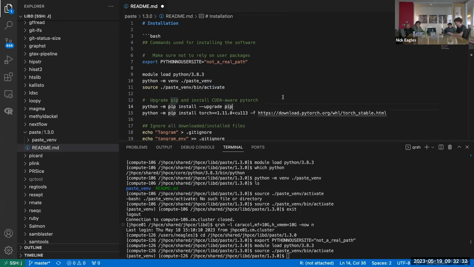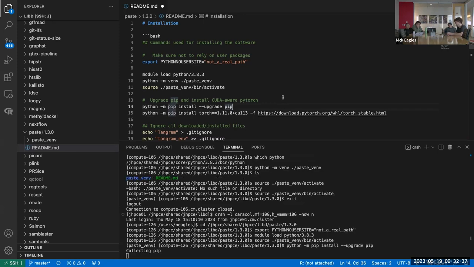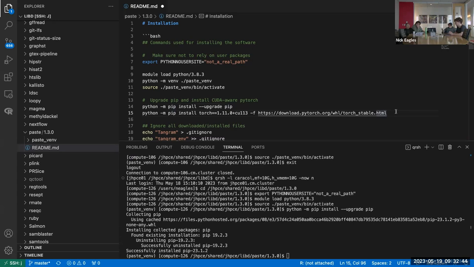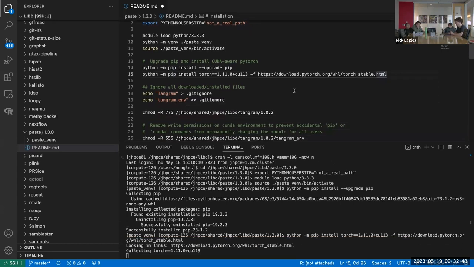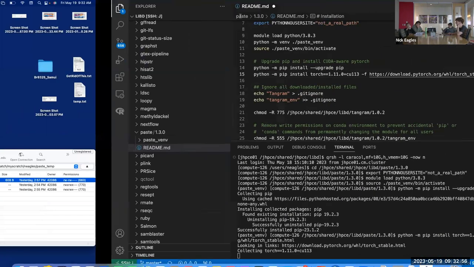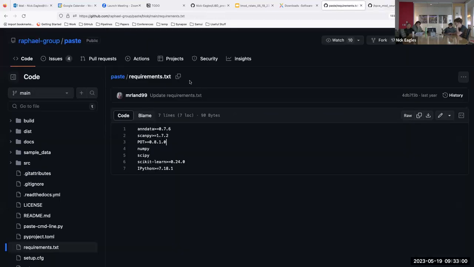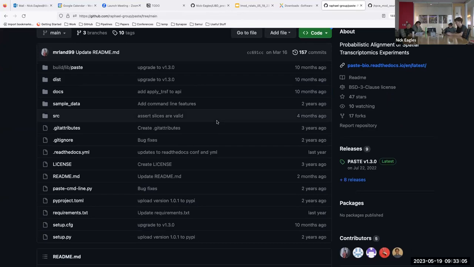We'll upgrade pip since I don't think it's automatically up to date with the virtual environment. And then we'll install this torch. Sometimes you have to do a little, they didn't really document that. I mean, they say it's PyTorch based, but they don't actually explicitly tell you how to install that kind of thing.